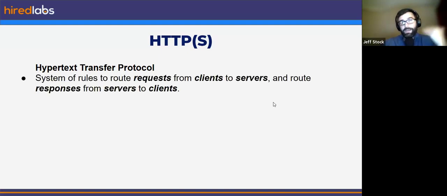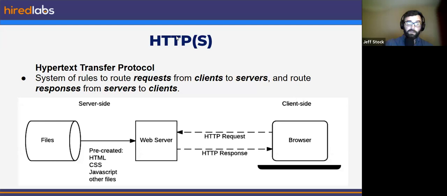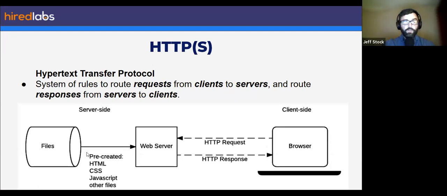So it's a system where you route requests from clients to servers. These are important terms: the request, client, server, and then the responses from servers to clients. Here's a very simple graphic of this. I think we got it from Mozilla, the Firefox people, very much web guys. They also use Django, and they've got some good tutorial stuff. This is a good, very simple representation of what we are going to be doing when we write our code and build our application.